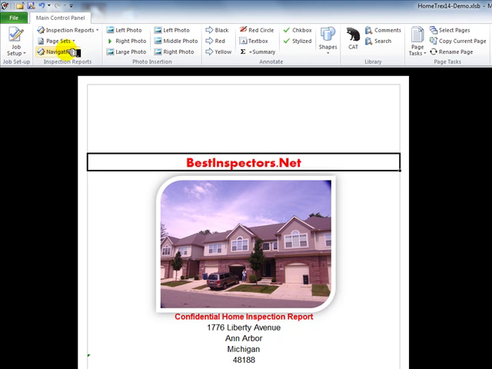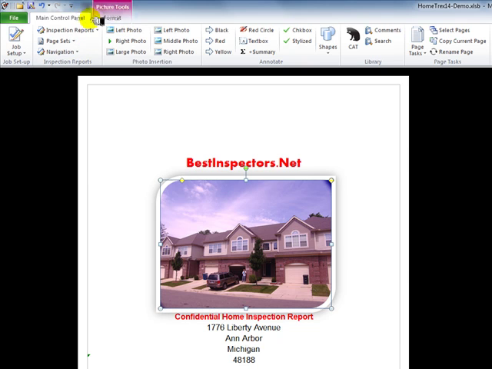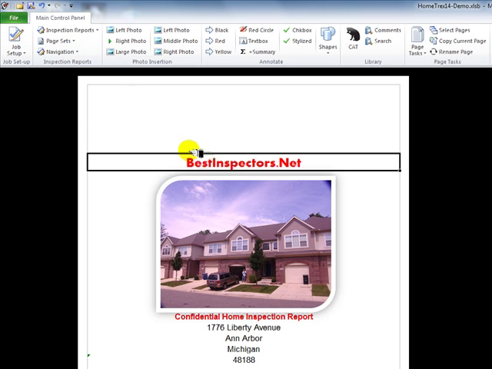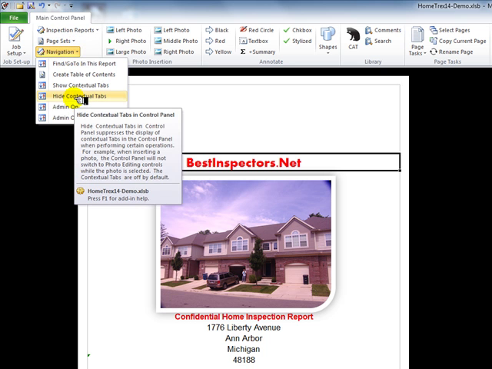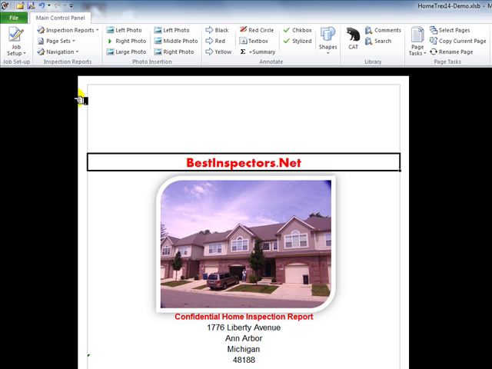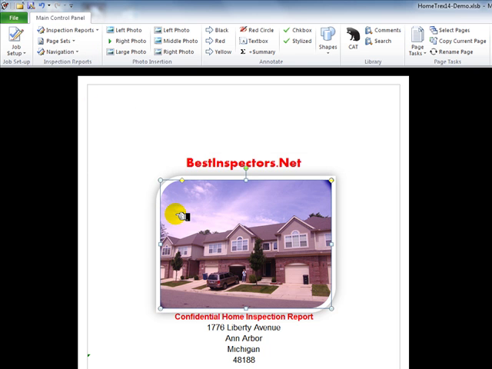If I go back and click on the photo, again, Picture Tools, Format comes on. Click off, it disappears. Now if I go to contextual tabs off, or hide contextual tabs I should say, you'll see that when I click on the photo, that tab does not appear.